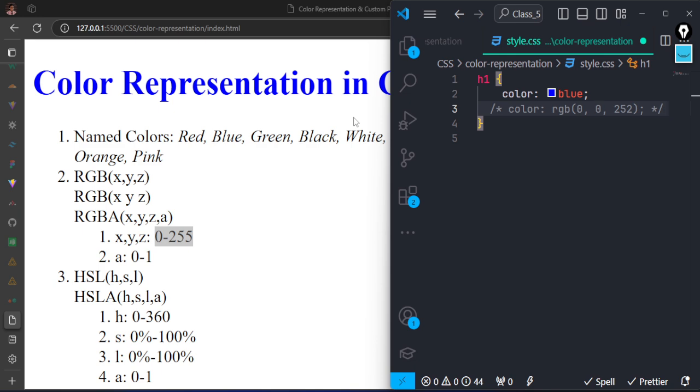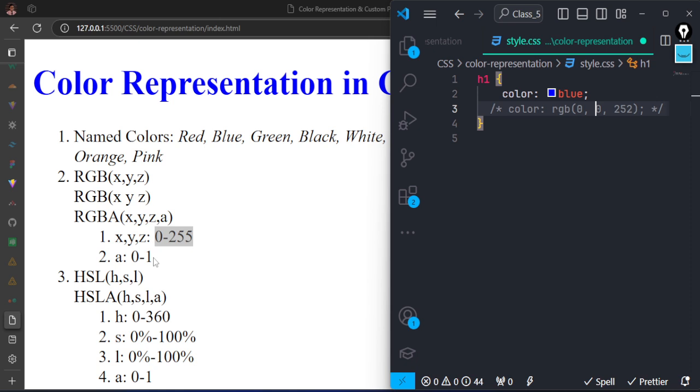But in order for you to be able to see what is at the back of the color, you can now apply this alpha channel. And the A is between 0 and 1. 0 means 0%, 1 means 100%. So when you say RGB, the alpha channel is just 1 by default. It's something you can change, but it's 1 by default, which means you can never see what is at the back of that color.